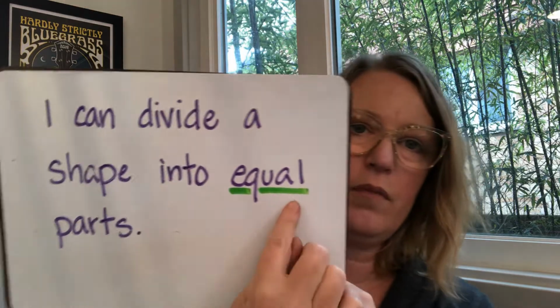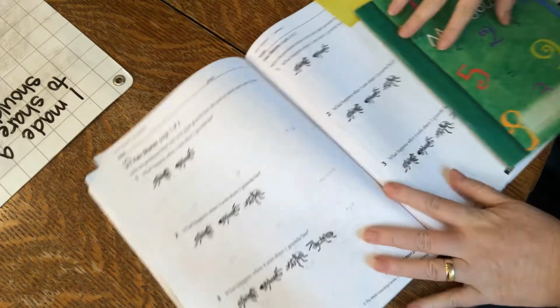And we thought about what this word equal means. Equal means the same. We're going to do more work with this during our small groups. But what I want you working on this week is in your Bridges workbook, I want you to do pages 92 and 93. And they're talking about ants who want to share a granola bar. Do you know what shape a granola bar is in? Yeah, they're rectangles. So let me show you what I want you to do, and then I have a couple different things that are going to be different about it that we need to talk about.